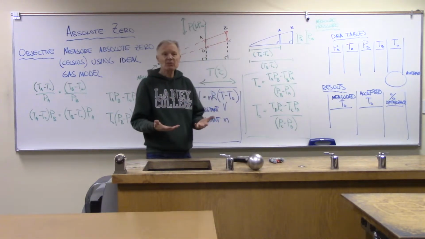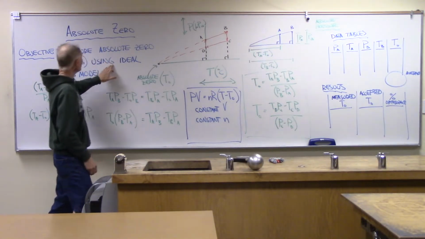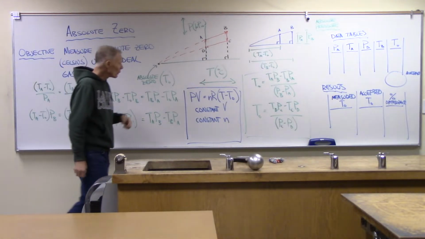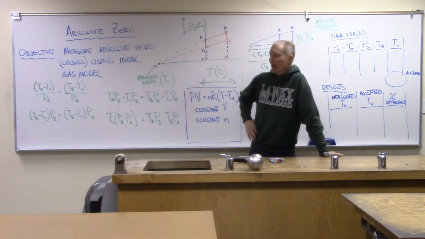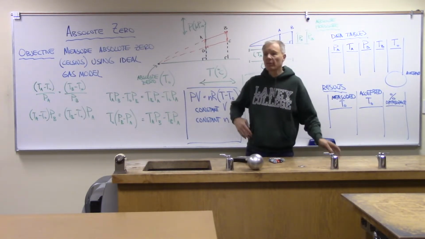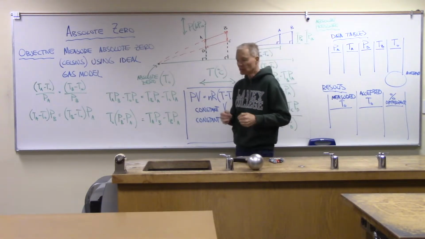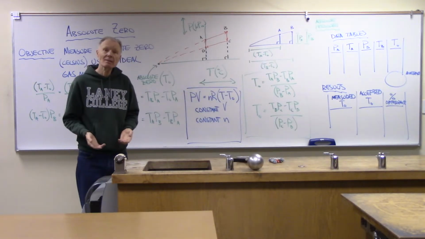Now, something that was suggesting the existence of absolute zero was the ideal gas model. So we're going to be using that today. We're going to be using the ideal gas formula, starting from that and indicating what absolute zero would mean. So in class, in lecture, what we've been talking about is that temperature is a measure, a gauge of how much kinetic energy individual atoms and molecules have in a substance.